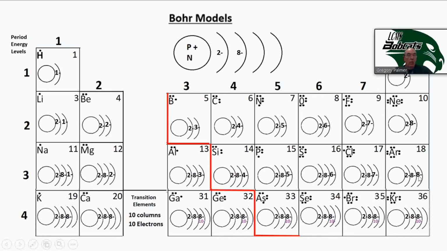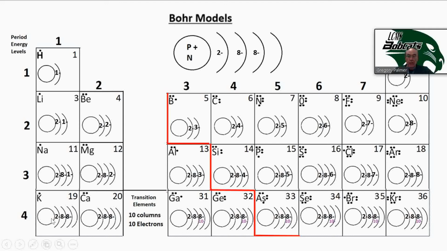Now, the elements on period 4 already have their energy levels filled up. The first 3 are filled up because they kind of take up where argon left off. So we have the 2, 8, 8, just like the argon. That gives us 18 electrons. It has 19 protons, and it has 4 energy levels. So the third energy level is filled with our 8. That's it. There's no more.